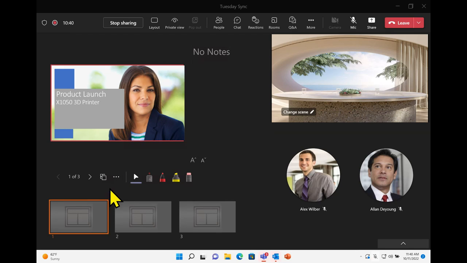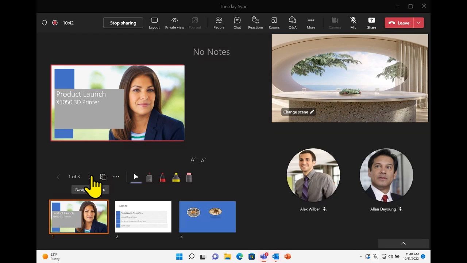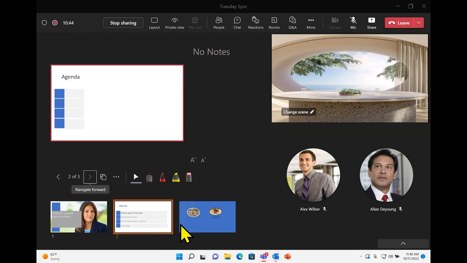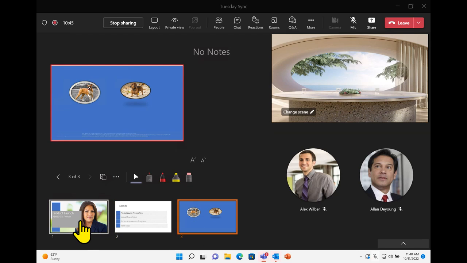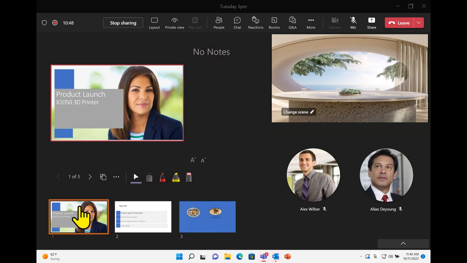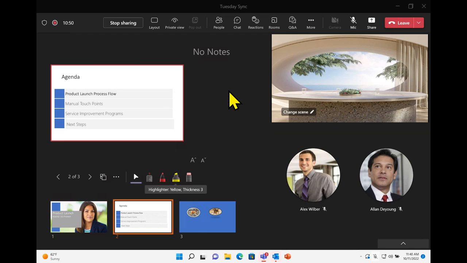So we'll find that we can sift through this in sequence using the arrows, or maybe jump to a specific slide if we wanted to. Perhaps it's a longer slide here. But if I had any speaker notes attached, I would be the only one that has these speaker notes visible, whereas Alex and Alan can only see what's outlined in red.